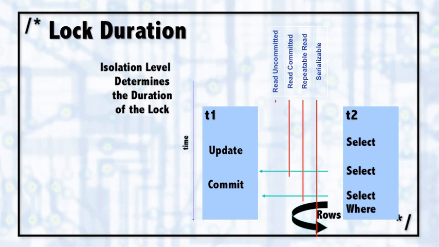Serializable is special in the fact that it's not only as long as a repeatable read, but it also locks ranges of keys so nobody else can insert within that certain area. So for our example before, where I showed you the phantom row, to block that, serializable would put a key lock on the nickname index to make sure nobody else could even insert in that same range of rows. So that's the three properties of a lock: its granularity, its mode, and its duration. And with that understood, now we can dive in and take a look at some real locks.